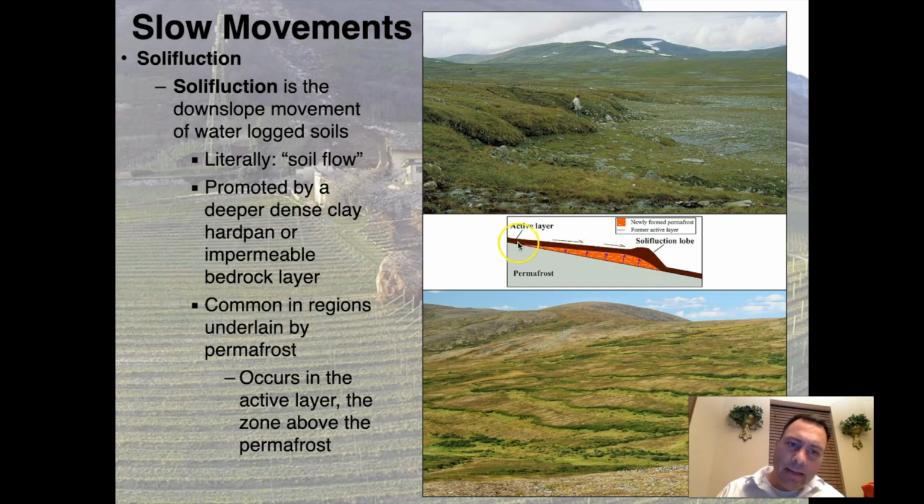And what'll happen is, as this active layer crawls over previous material that has slid, that previous material is now insulated from the cold, and it freezes. And so now that becomes the new frozen surface, and the active layer then moves out across it, and it builds up a lobe at the end. And that's what we're seeing here. This is that lobe. Here are those lobes right there.